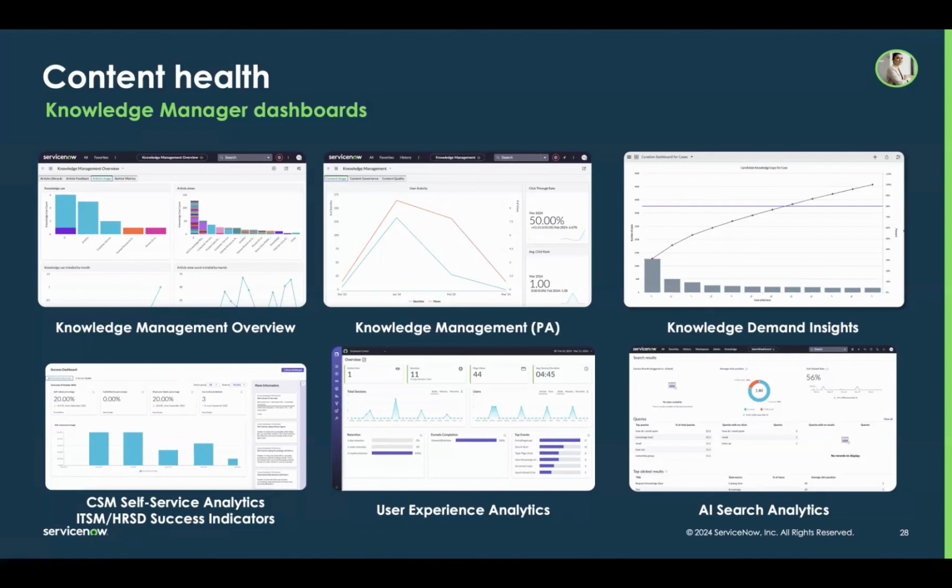And then AI search analytics, really getting deeper on the searches that your users are doing with the AI search, the terms that they're putting in, how they're clicking, different queries. So a lot of powerful metrics in that. Another good reason to switch from Zing search to AI search if you haven't already, because our Zing search reporting capabilities are more table-based and more limited than what you're going to get with AI search. There is an AI Search Academy that can go deeper on this dashboard, and I'll discuss it in a future academy as well.